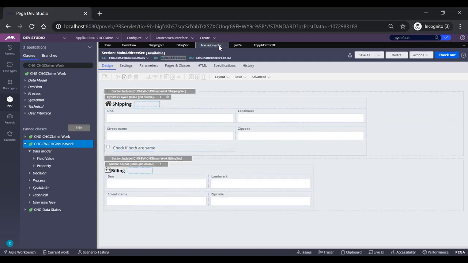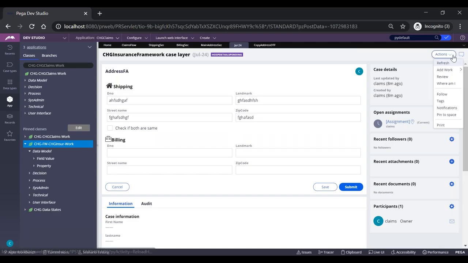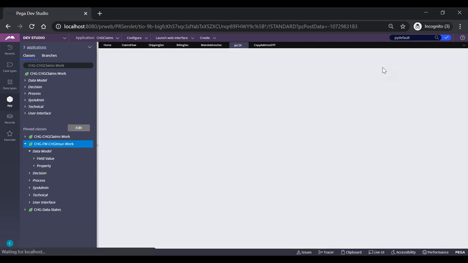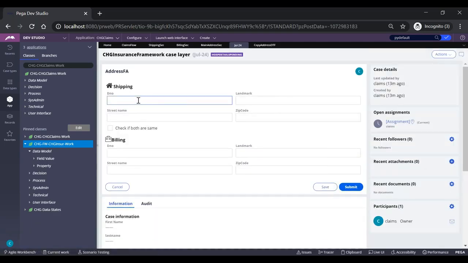This will be updated automatically. So are we getting the data now? This is the most common mistake people make. If I'm unchecking this, the else condition, I mean the otherwise condition of the data transform, will be executed, and it has to clear all these values. So that is the concept. Clear now?